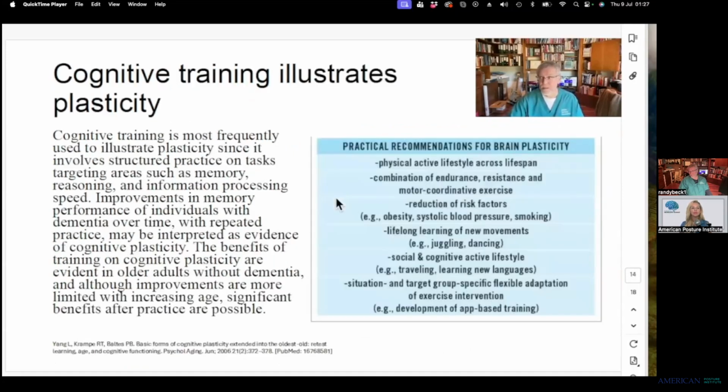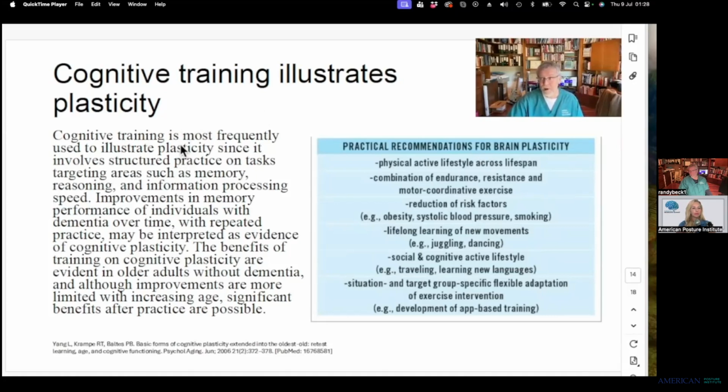Okay, cognitive training. These are things that we can do. So we're entering now into how can we use neuroplasticity concepts to help people, to treat them for things that are happening to them, where they may be in that mild cognitive impairment phase, or they don't want to get to that phase. So we want to help them do things that can change through using plasticity.